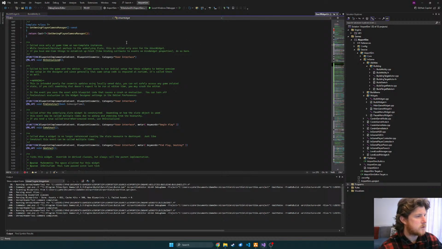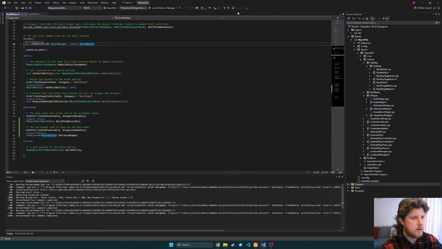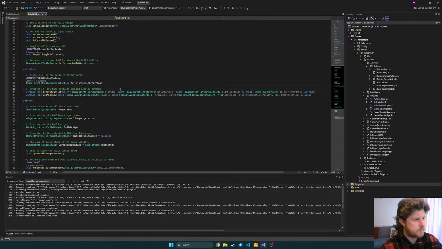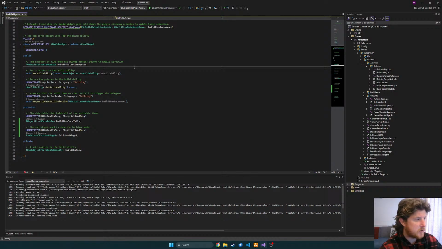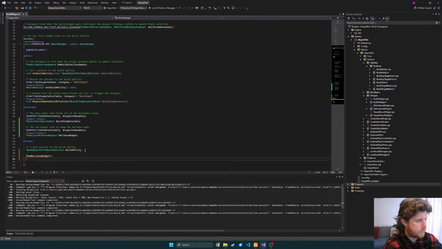Alright, never mind. I was trying to have it so it would build it at the start and then just make it visible or not. And that should be okay. Let's create. Yep. Okay, bulldoze widget.